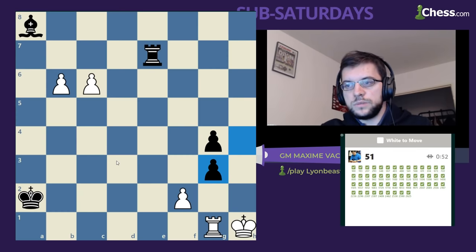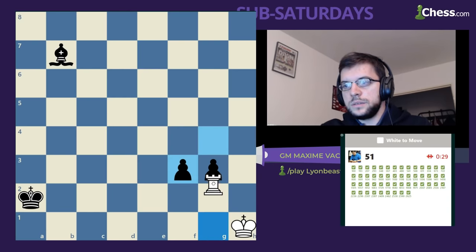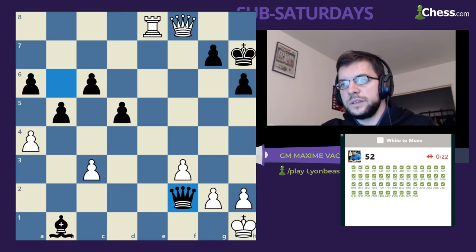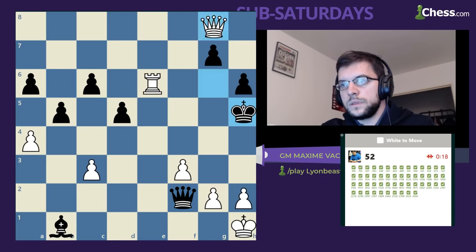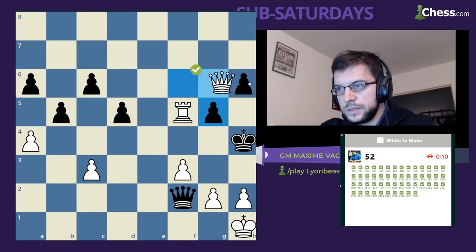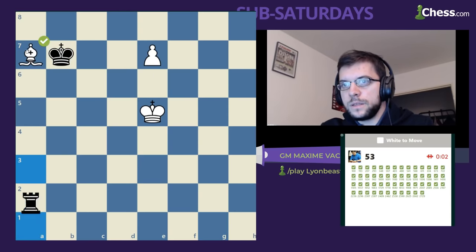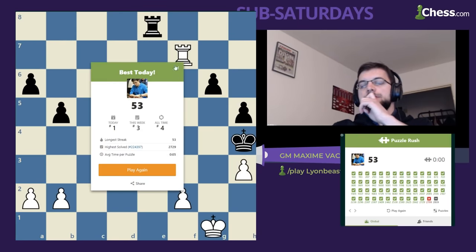This one will be more difficult. B7? Whoa, rook b7. Okay, I guess. Well, this is. Oh, yeah, okay. This was tougher than I anticipated. Okay. One more move to find. Oh, yes, 53. Okay, let's try to get to. Oh, so close to 54. Okay.